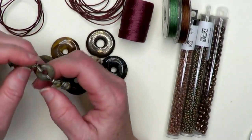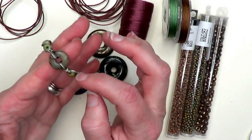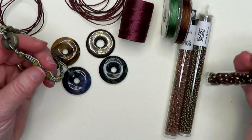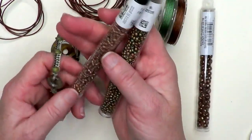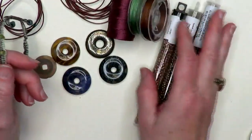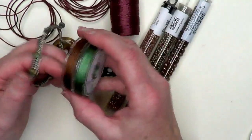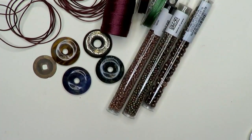This was a piece from the New Bollywood, and you can see Janice used one of our jade rings for the center, and then she just tied on some Chinese knotting cord and went to town with our Matubos, which I've grabbed some here. This is the crystal bronze luster. And then I grabbed a couple of ADOTs. This is the 8-2035 metallic khaki and then the 8-461. Both of those are good. So like any project, oh, and I grabbed some CKC, or as it's known, Chinese knotting cord. I grabbed it in spring leaf and in this teak, okay? So who knows what will all shake out with this.